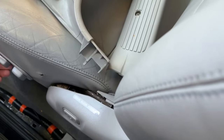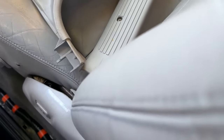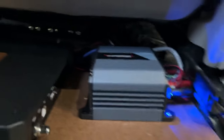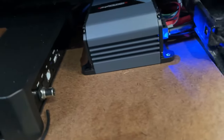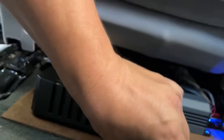Pull forward. But everything is powered on. I'm trying to show you. I haven't secured anything really, but I just wanted to make sure everything cleared, which it does. You can see the other ones that accidentally scratched this earlier with the chair, with the seat, putting it back in. Oh well. But yeah, other than that, everything's secured in place. Oops. Get this out of here. Come on.